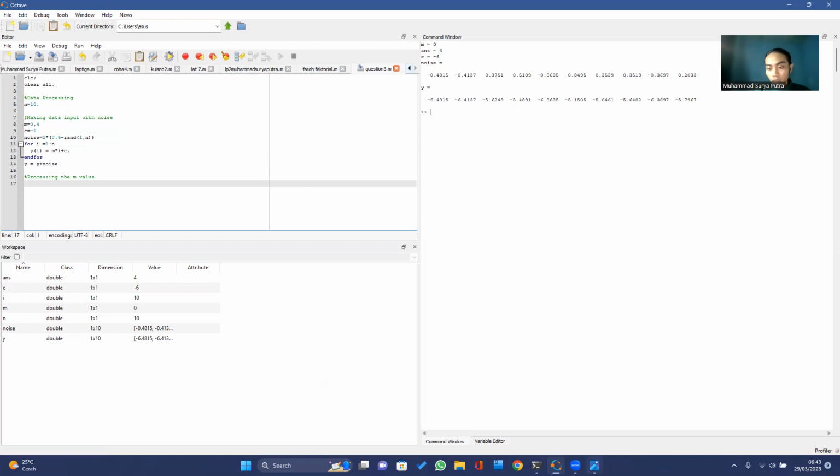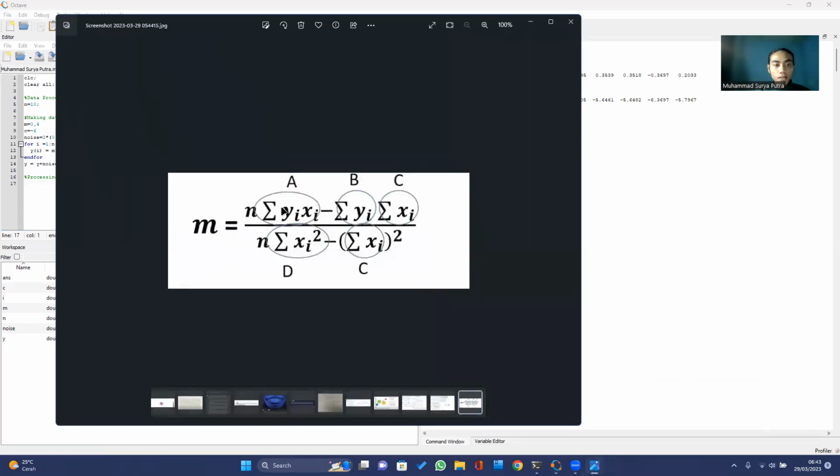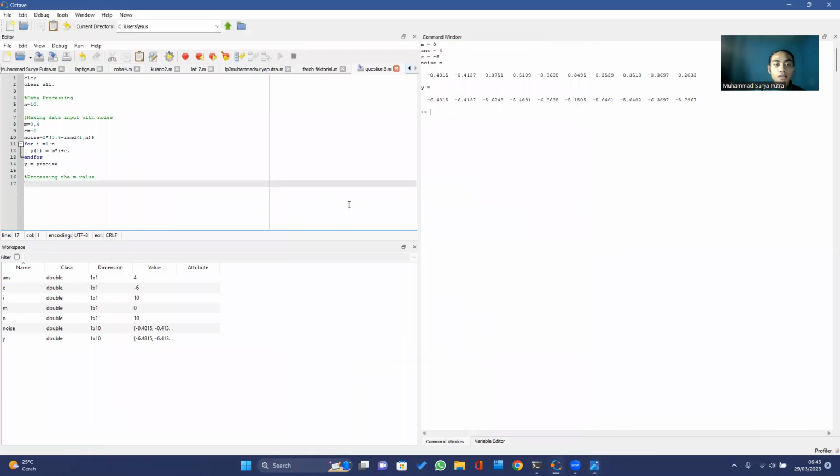So let's say just for practical reasons, we call it A, and this, the sigma Yi, is B, and sigma Xi is C, and the sigma Xi square is D, and the sigma Xi Yi is E. So let's just type it equals to zero, A equals to zero, B as well equal to zero, and so as the C. Yeah, the four of them equal to zero.